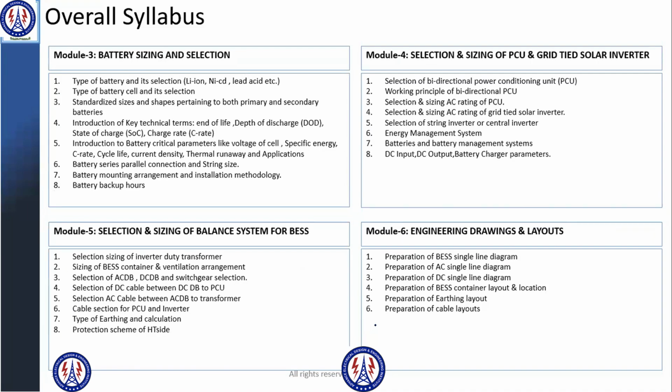Module 3 is giving you better clarity about the battery. Everything related to battery chemistry, everything related to the battery, we are going to address in module number 3, right? Which includes the type of battery and its selection, right? Different types of cells and their selections, their sizes, right? The key technical terms, whether it could be SOC, DOD, C rate, what exactly they are, and how they impact the calculation, what impact it will create if we miss considering them in the calculation, right? Everything that we're going to check.